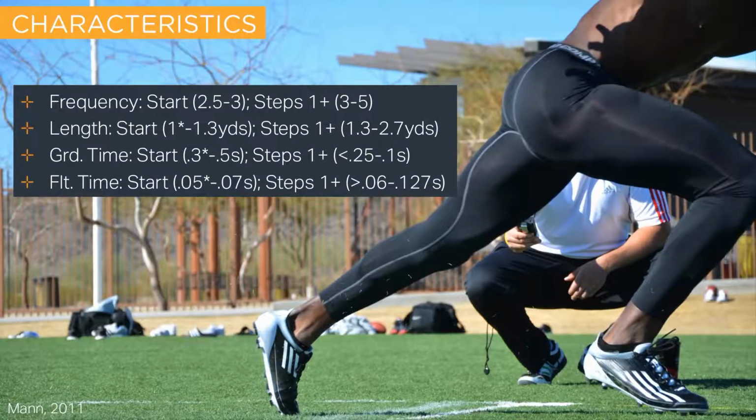So, when we look at this, let's give you final characteristics to complement, because we couldn't go over every single position that is important for acceleration. So here's your major characteristic considerations when talking about the acceleration phase of sprinting. Number one, the frequency, which is contacts per second. Out of the start, and again, you don't need to calculate this, but here's some information. Out of the start, the contacts are roughly 2.5 to 3 contacts a second from the very get-go. From step 1 and beyond, it inevitably achieves 5 contacts a second when we start talking about absolute speed.